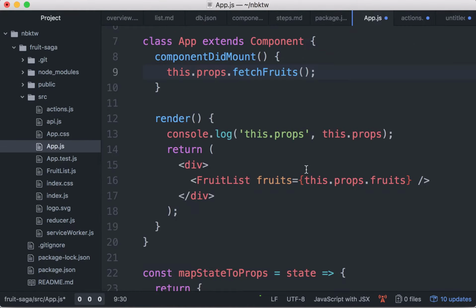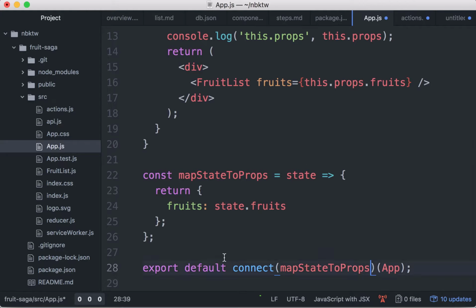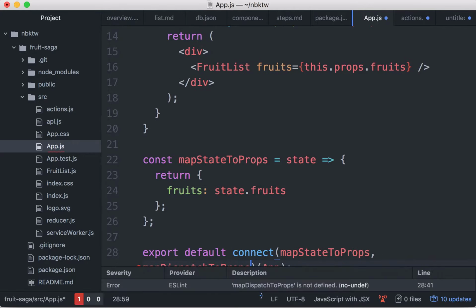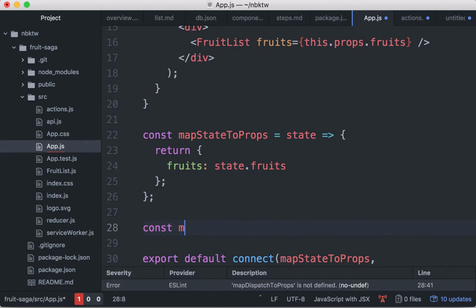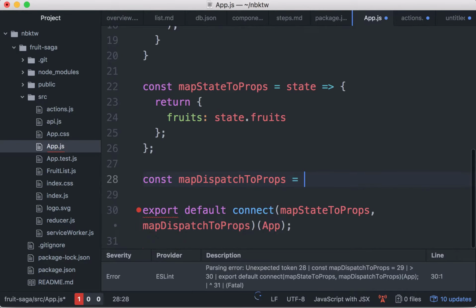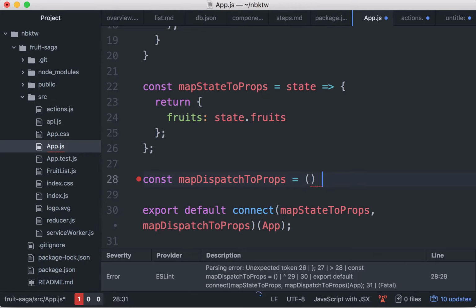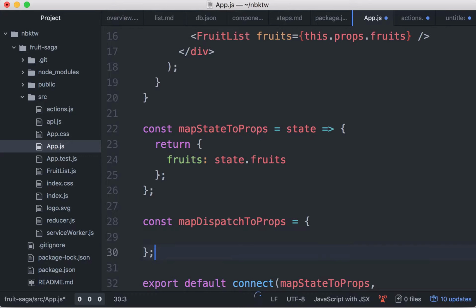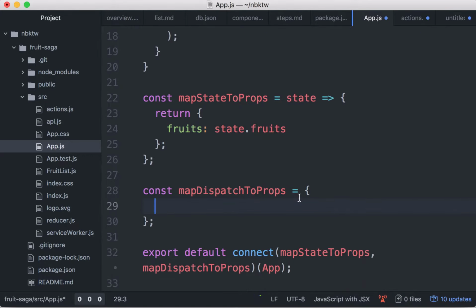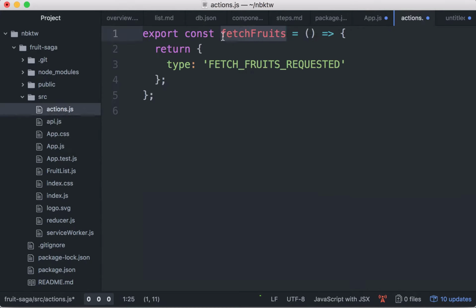So the dispatch is going to be automatically called with this action that's returned from this action creator. If we go here in the app, go down there, and add to the connect a second argument called mapDispatchToProps. Now this mapDispatchToProps that you define right here is going to be simply an object, okay? And it's just an object, not a function in this case. So we can have bound action creators that, automatically when you call them, dispatch is going to be called with their return action.